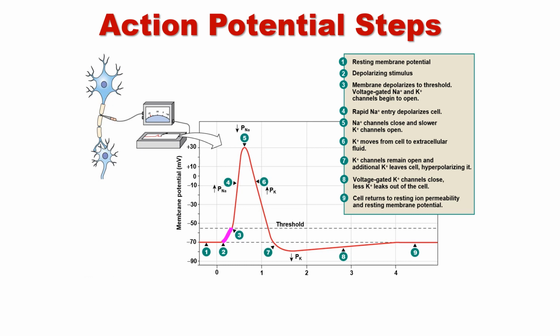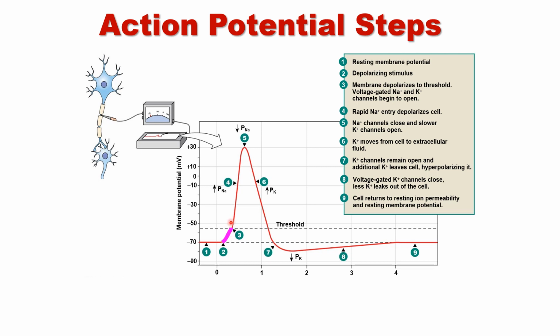Now, how does this one fire off? That's the sum. It's the summation of all of the input signals coming in. If the sum of all of those signals reaches our threshold voltage, we're going to fire off. So this signal here at the axon hillock is caused by the dendrites and other signals coming in. This one right here is caused by the previous segment of axon. And so this one here will stimulate the next segment and so forth and so forth. I'll show you some graphics about that.